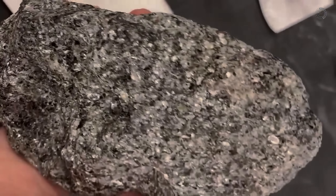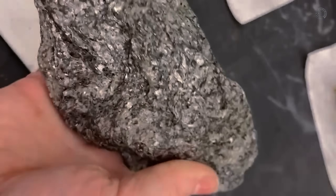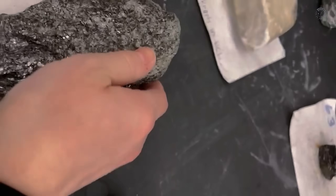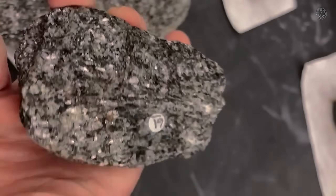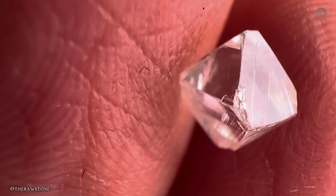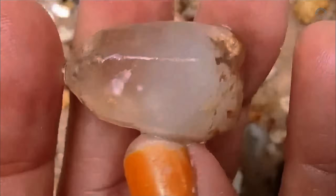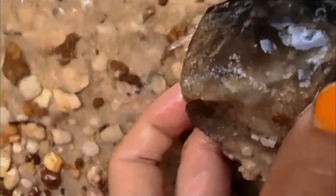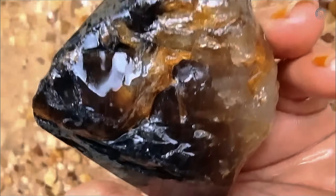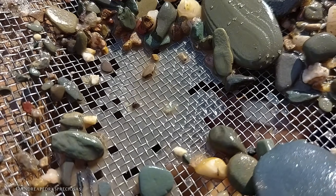If you've noticed soil or rock formations exhibiting these characteristics, it may be worth investigating further. Schist can hold hidden treasures, and even if these gemstones are not found in their original matrix, that doesn't mean they can't be discovered elsewhere. Many gemstones of volcanic or metamorphic origin — such as diamonds, sapphires, and garnets — can detach from their matrix rocks due to erosion and the natural movement of the Earth's crust over millions of years. The passage of time, combined with factors like wind and water, carries these gems far from their original source. As a result, it's not uncommon to find precious stones in riverbeds or other alluvial deposits, where rivers act as natural pathways accumulating treasures along their courses.